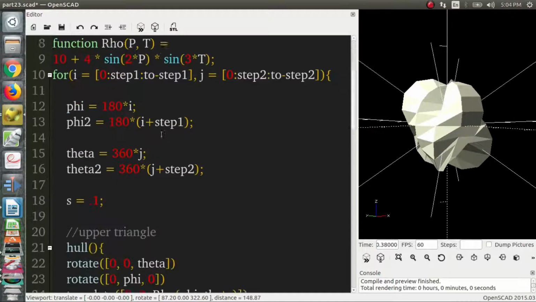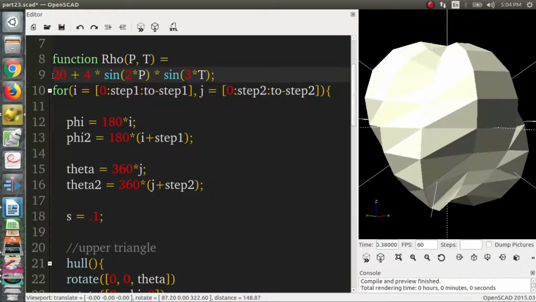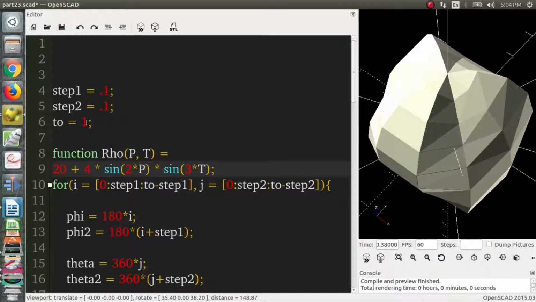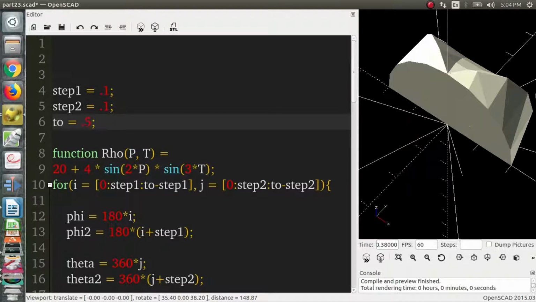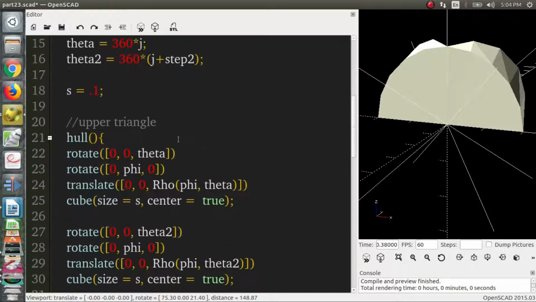If you don't necessarily want it to be solid like that, here, let me make this a bit bigger. There we go. Change this back to 0.5. Not necessarily solid.